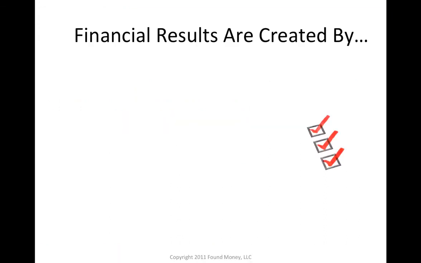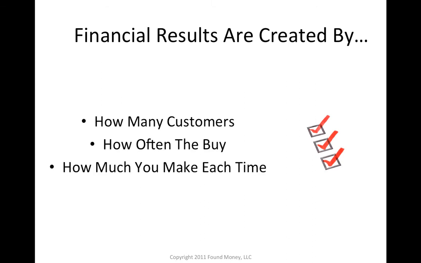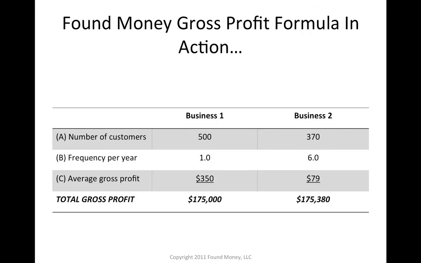So let's start by thinking about how your financial results are actually created. They're created by the combination of how many customers you have, how often they buy from you, and how much you make in your business each time they buy from you. So let's look at an example of how that works.